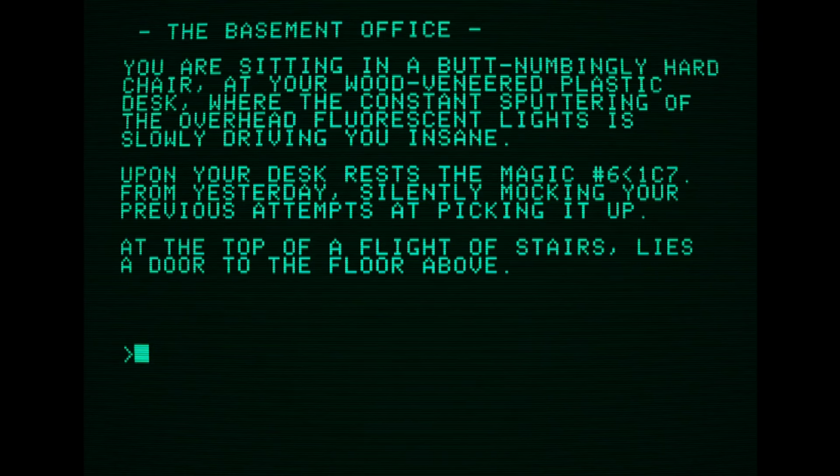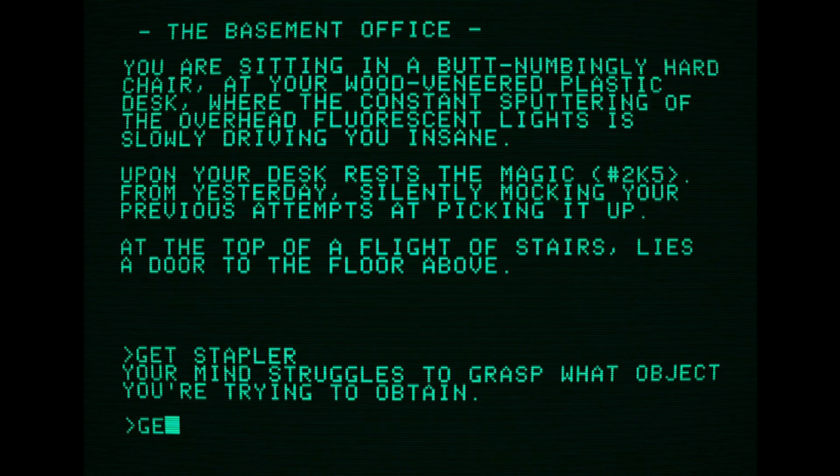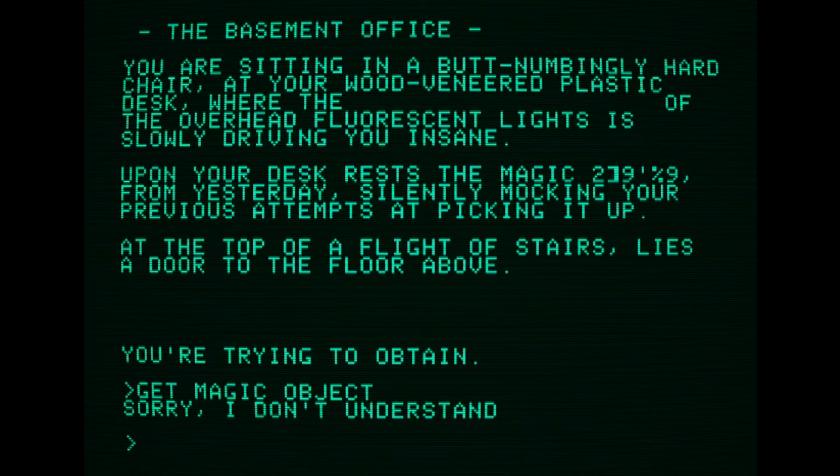So here's a demonstration of an example scene from this hypothetical adventure game that Taki is meant to support. And we've added kind of a quirky little touch, where a couple of the words in a phrase describing annoyingly sputtering fluorescent lights are themselves constantly sputtering on and off. And there's something sitting on a table, but we can't really tell what it is because the word is a bit slippery? Maybe we're not totally sure it's even a word. Now, I happen to have inside information that it might be something like, say, a magically cursed stapler, but I can't seem to get a hold of the object to place in my inventory. Maybe I need to find some way of undoing the curse before I can successfully obtain it.